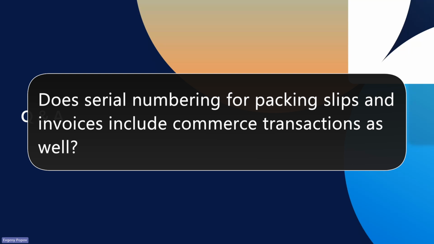Meaning that like you need to manually specify a serial prefix for a posted invoice, or it can be assigned automatically based on the transaction type. So if you configure this default serial prefix, so you basically have your retail invoices numbered, right? But it's not separate from sales invoices, from wholesale invoices, and so on. So I would say that if you want to use serial numbering for commerce transactions, you may need to consider customizing the out-of-the-box functionality.